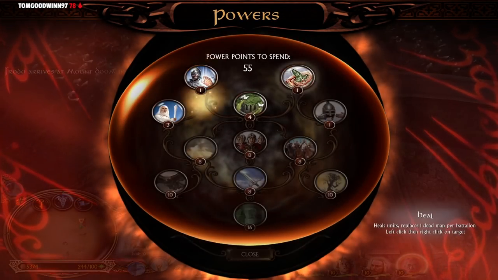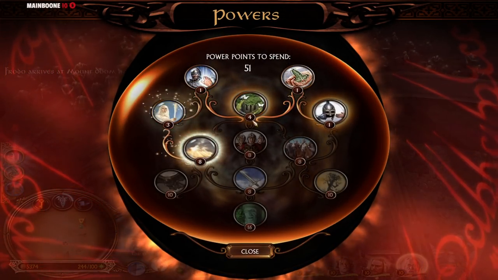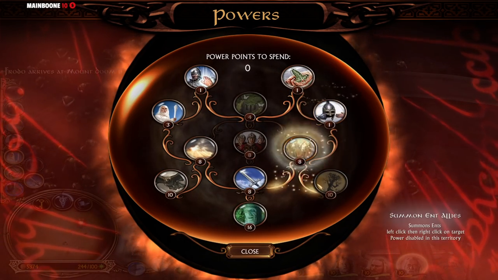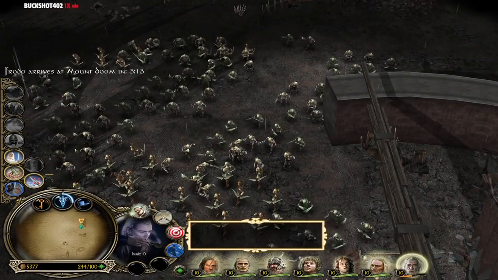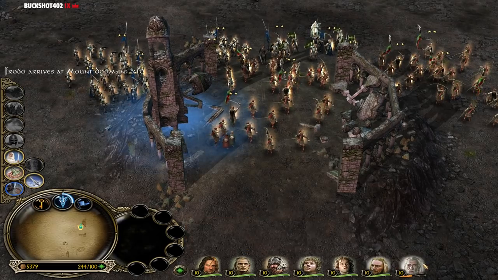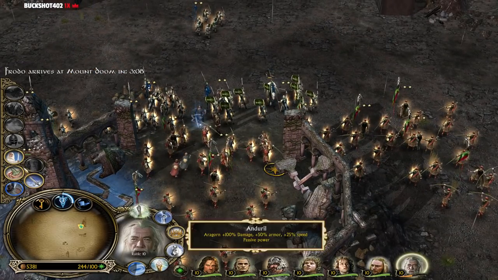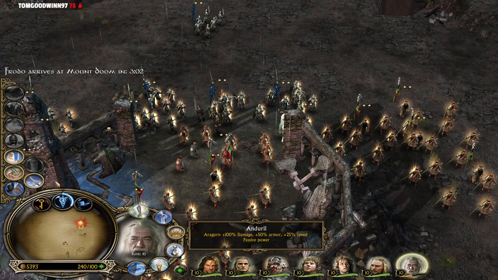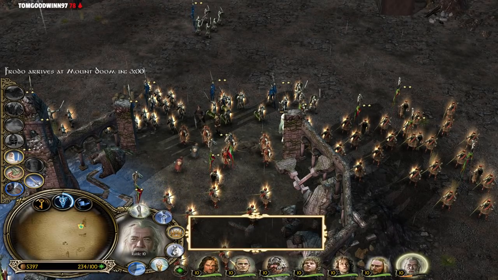But we have no heal or what? I don't understand. We have, but we have to pick it again. Let's go like this. Okay. So we have the Elven Gifts, that's working. Gandalf is quite slow. But we have also Gandalf the White now, which means more damage from the Gandalf powers. And also Anduril Sword, more damage for Aragorn generally, right?